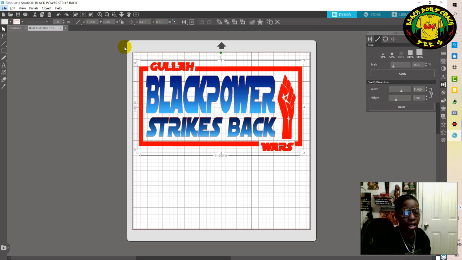Let me see. All right. So the first thing that I really want to do is I want to weld this before I even try to cut it, before I even try to trace it or anything like that, because a lot of these letters are connected. Like right here, the U is connected to the L. Okay, you got the W connected to the R. You got your C connected to your K, your P connected to your W connected to your R. I mean your E and your E connected to your R. The S to the T, that could cause a problem.